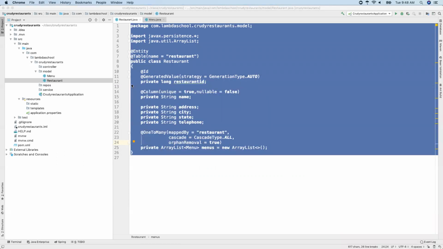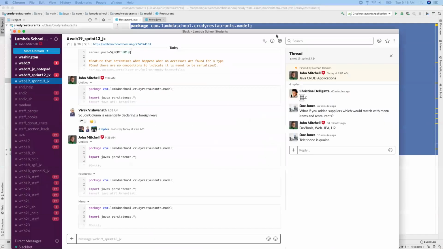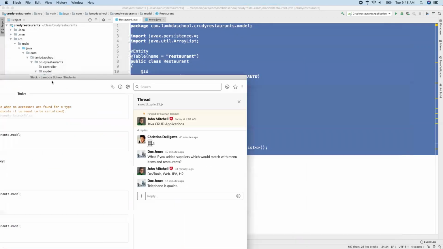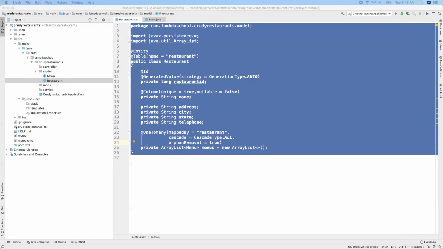Okay, before I get back into this, out on the channel, I wanted to point out, and I don't always point this out, but I do read what you're posting, and if there was something that wasn't right, I would chime in. But there's this small thread out here going about the join column and the foreign key. If you haven't looked at that, do so. Some good stuff under there. Thank you. Just wanted to point that out. There's some good stuff that gets posted in the channel. So if you're not periodically just scrolling through the channel, reading what's there, you're missing out.